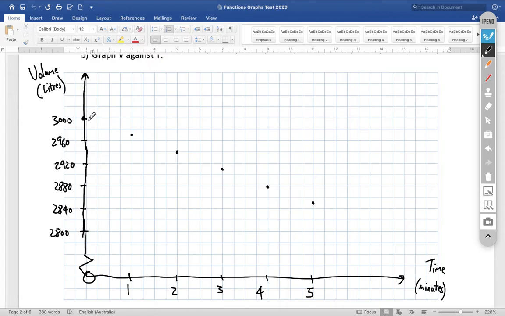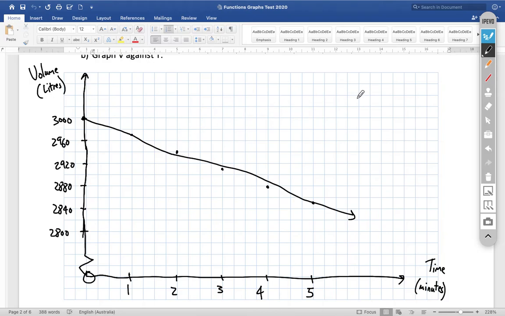Do it in the same color. You can see that I forgot to bring my ruler today. Your graph will hopefully look a bit better. It's quite difficult using this computer pen. But if I saw that in a test, I'd probably be a little bit unhappy about that line not being on the dots. It should be a straight line, but I'd probably still give it 4 marks, right? Because it's labelled, the scale's even, right?